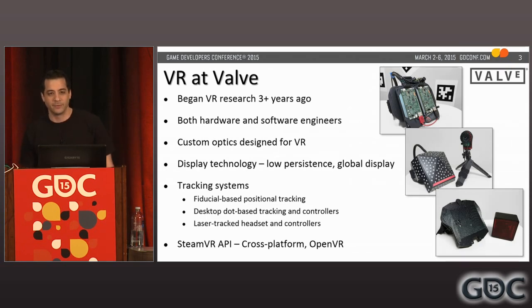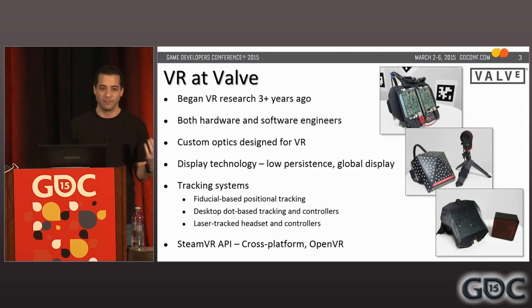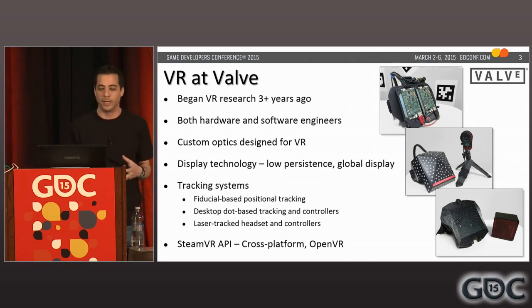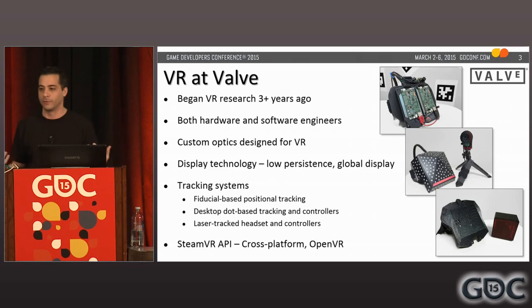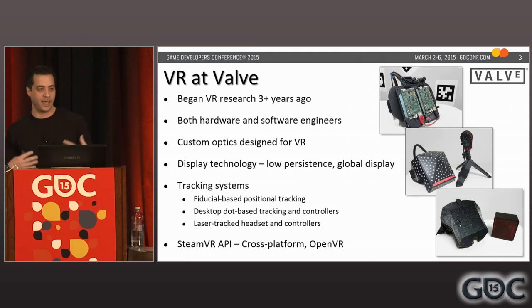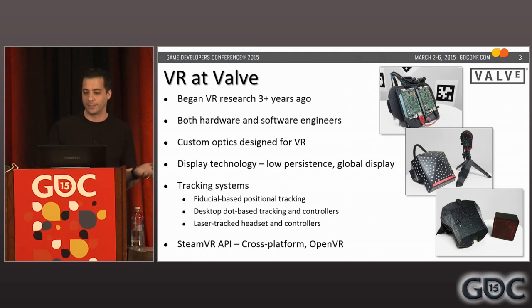Okay, so what have we been doing at Valve? We've been doing VR research for over 3 years now, and we have a full team of hardware and software engineers. We have optics experts. We've got everyone you need in our pipeline to actually make an HMD, to design it from the ground up. So I've had the luxury of being able to sit down with an optics expert and ask them questions about how the lenses work, how optics work, and hardware experts that understand everything about the panels more than I will ever understand about panels. So I've been at an advantage where I've been able to ask every question I want to a hardware team that has made HMDs.